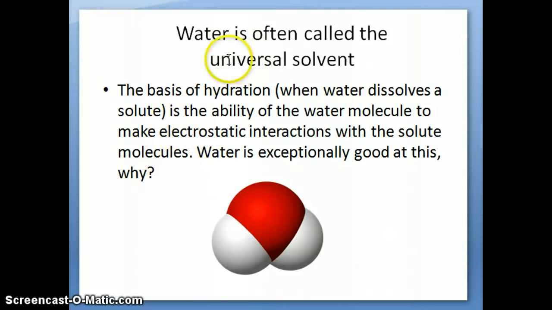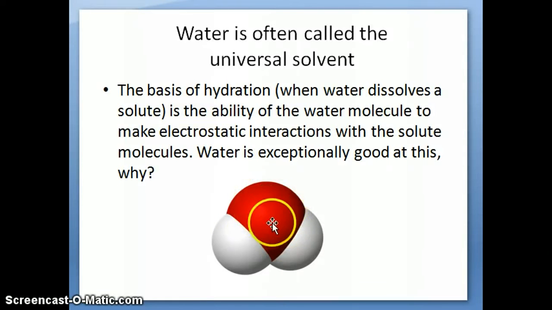So that's why water is often called a universal solvent, because it seems to have the ability to dissolve pretty much everything that you throw at it. So if you mix salt, table salt, for example, in water, it will dissolve. You take sugar, which is a completely different type of compound, it would also dissolve in water, and you can take other stuff as well, gases, liquids, they will all mix very well with water. So the idea is then, why is water so good at dissolving all kinds of solutes? The question that we're going to answer in the next slide is first preceded by the structure of water.